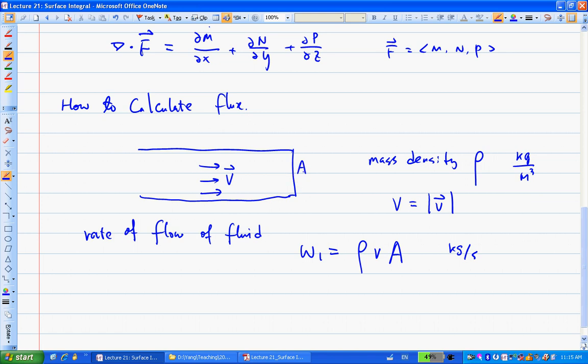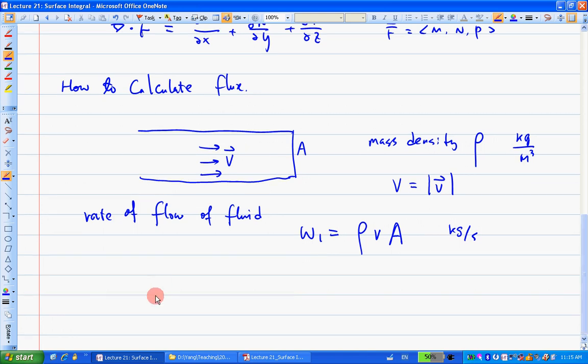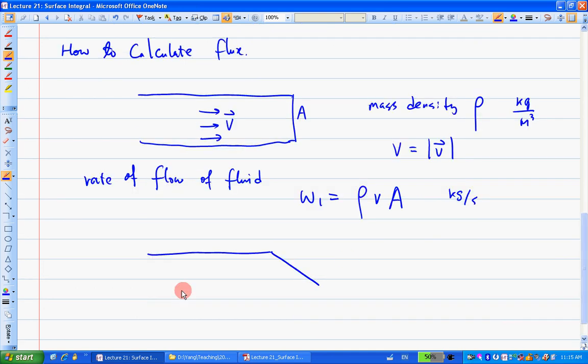As a matter of fact, when you say something is passing through a cross section, what you're talking about is the quantity of that something perpendicular to that cross section, right? So this case happens to be perpendicular. Now if you look at a slightly different case, if I cut the hose like this, there is an angle now between this V and this A.